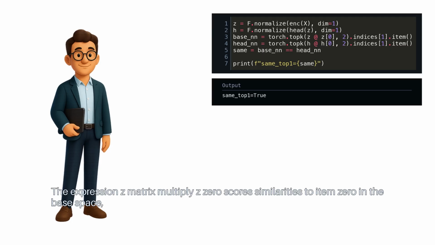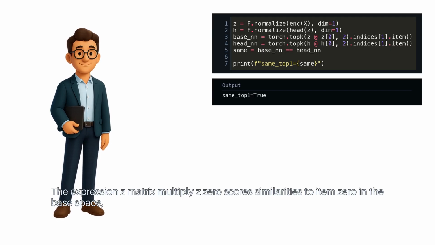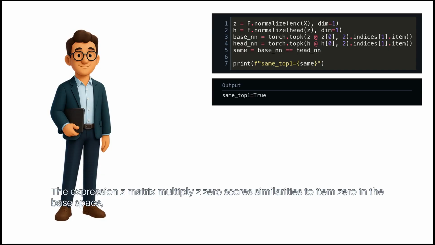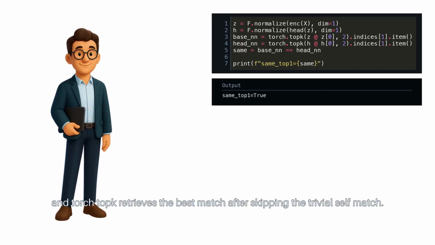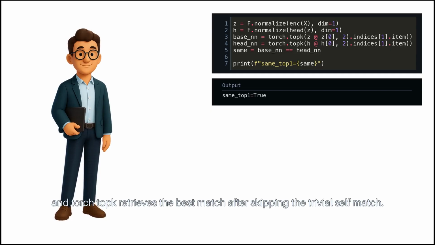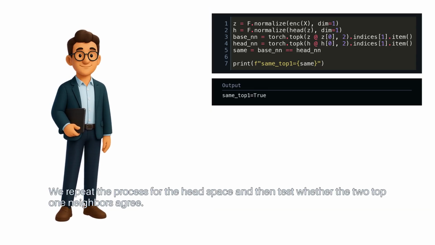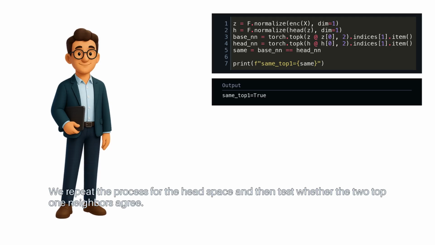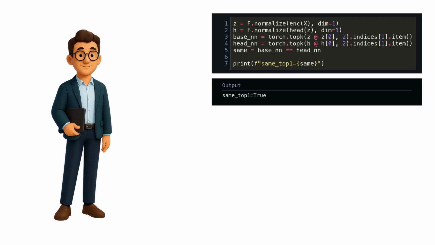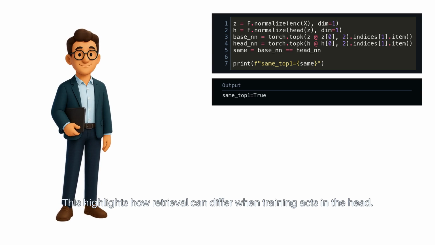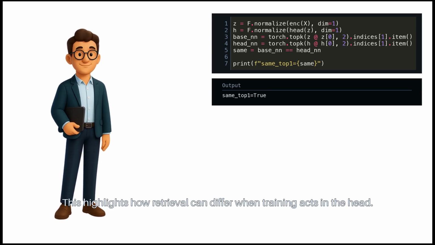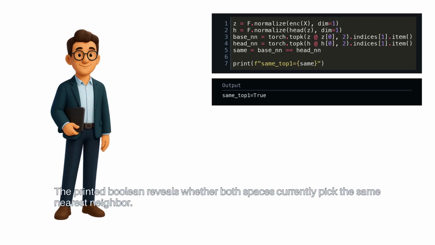The expression Z matrix multiply Z0 scores similarities to item 0 in the base space, and torch.topk retrieves the best match after skipping the trivial self-match. We repeat the process for the head space and then test whether the 2 top 1 neighbors agree. This highlights how retrieval can differ when training acts in the head. The printed Boolean reveals whether both spaces currently pick the same nearest neighbor.